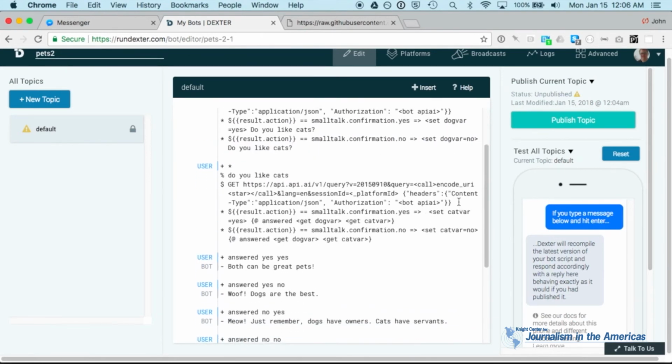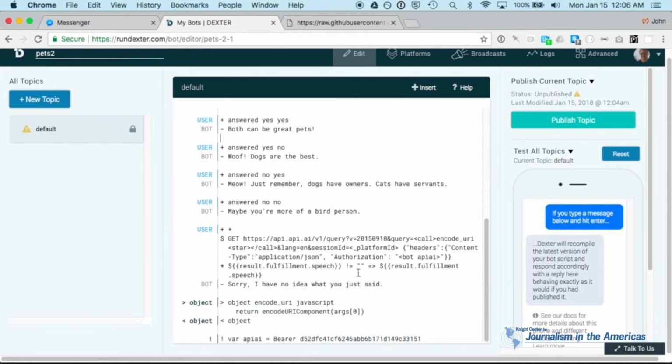Again, down here, the same kind of thing. We hit Dialogflow again, and if the result action is Smalltalk confirmation yes, then we set catvar to yes, and send the user on the way to the correct answer. So yes, yes means both can be great pets.